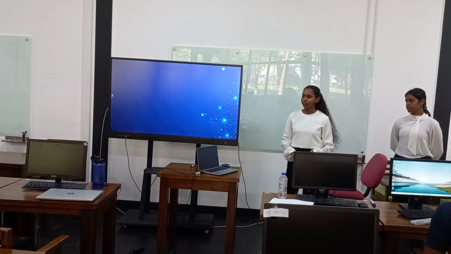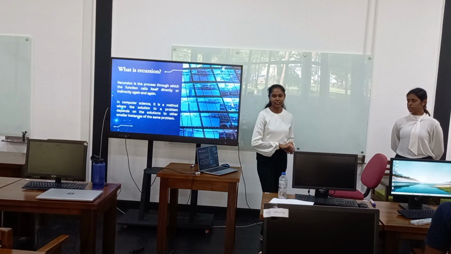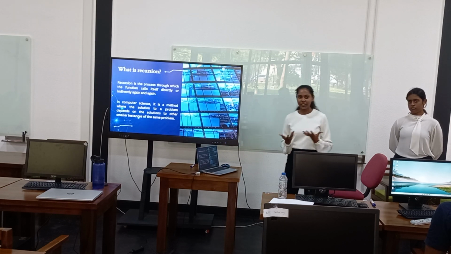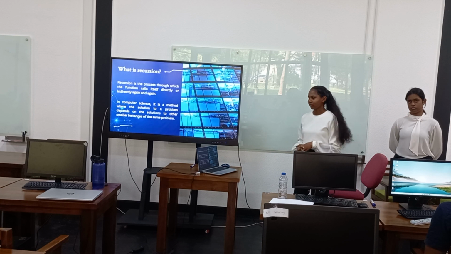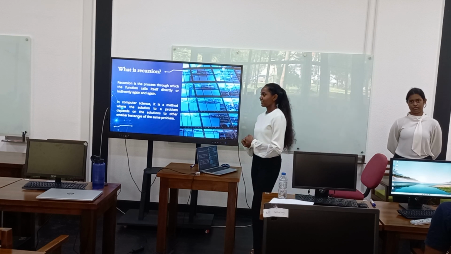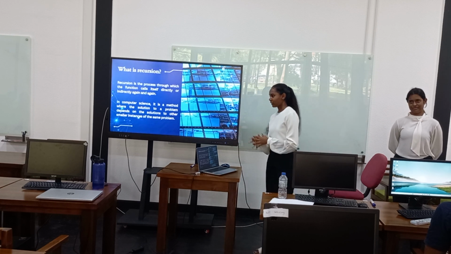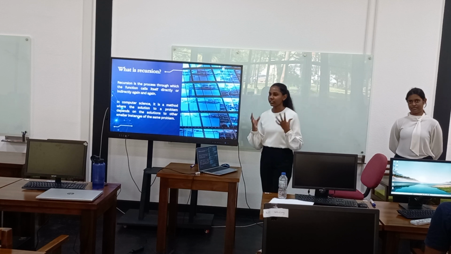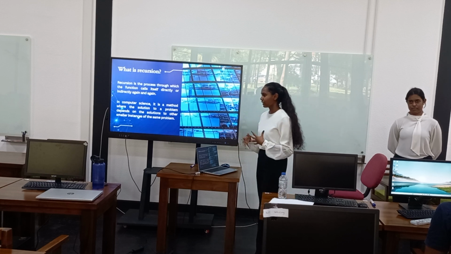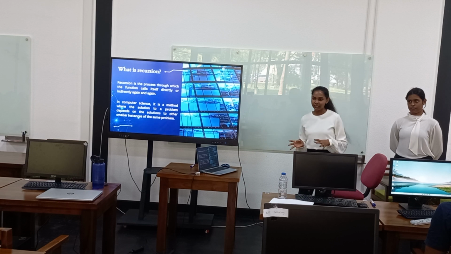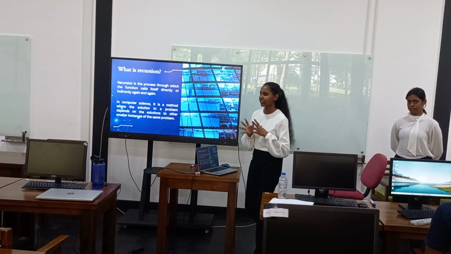So before moving into recursive functions, do you know what is meant by recursion? Recursion is the process through which a function calls itself repeatedly, directly or indirectly, until a certain condition is met.